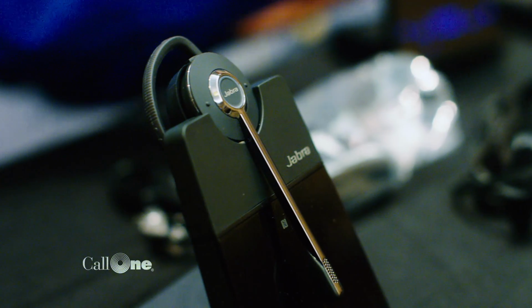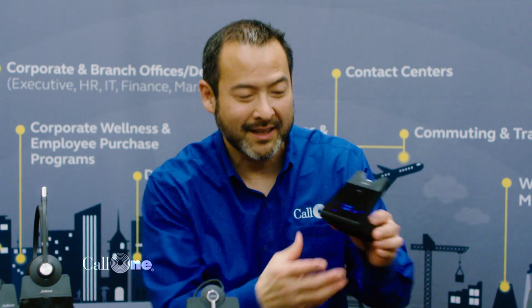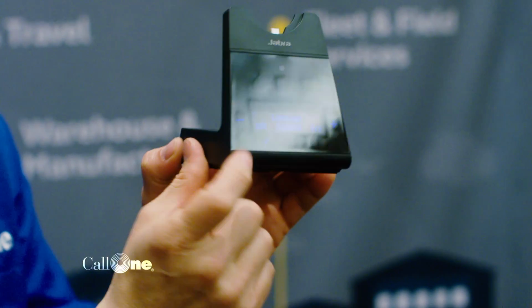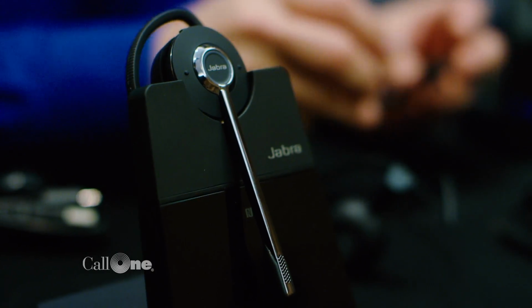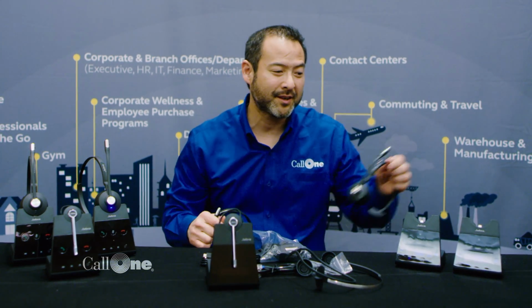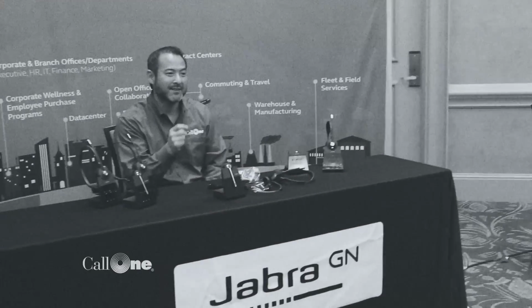Another great feature is these things are super durable. I mean, look at this. Look at that, that's not breaking. Plus, let's take a look at the interactive display here. So you can change the language, which makes for easy setup for your IT departments. Another great feature about the Jabra Engage franchise, they have the highest level of DECT security, which is level C. And what does that mean? It's pretty secure. Next, you have 3 wearing styles. So you have your dual ear wearing style, your single ear wearing style, and as I showed you here, your convertible wearing style. And they are certified for open office environments in Microsoft.